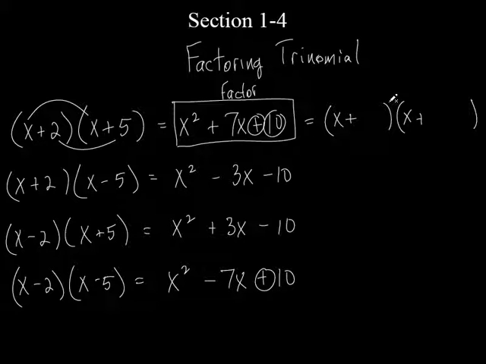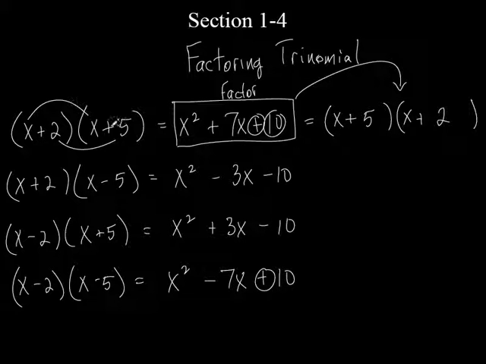This is where the thinking is involved. We have to think what number, or what times what, doesn't have to be the same number. Well, what times what is 10? But those same two numbers also add up to be 7. Well, 5 and 2, right? Now, it doesn't really matter in this case which order you put it. You could put 2 and 5, or you could put 5 and 2. It doesn't make any difference because they're both positive. And there you go. You just did your first trinomial factoring of the year, right? And you've done this before. It's not the first time you've ever done this, but that's what we do.